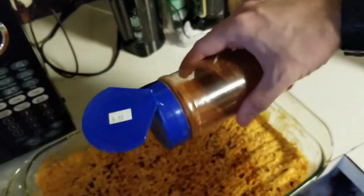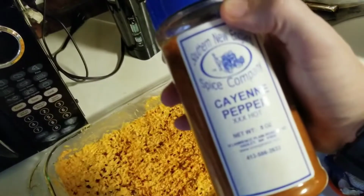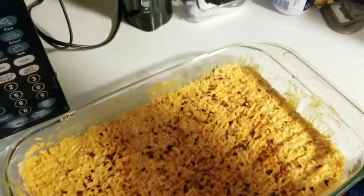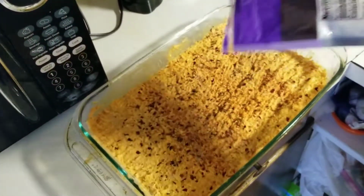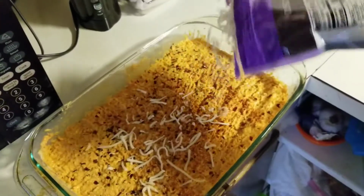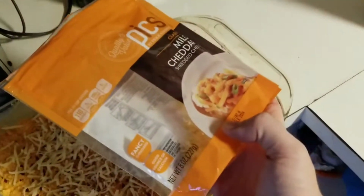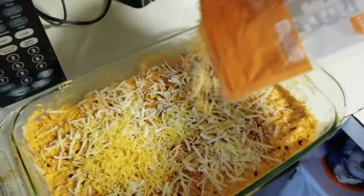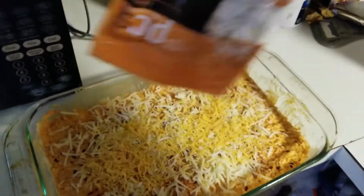Just a little bit, maybe just in the middle section, just to bring it up 3 notches, because it's the XXX hot. Dash of black pepper. And then a little bit more of the queso cheese, just if you please. And then a little bit of mild cheddar, just for a little bit of crispy crust in the middle.